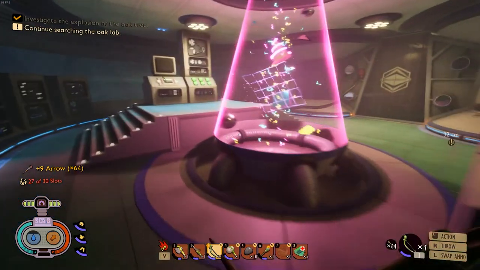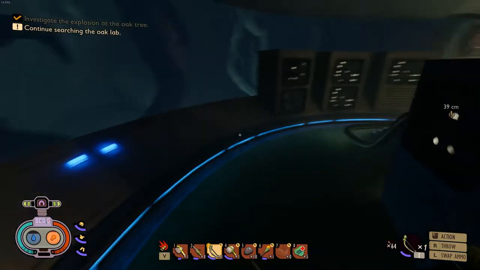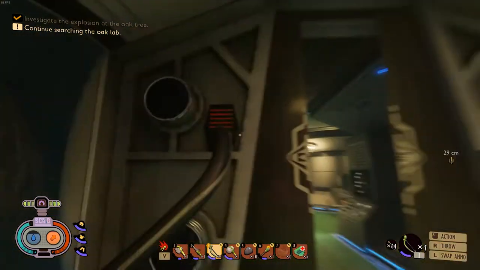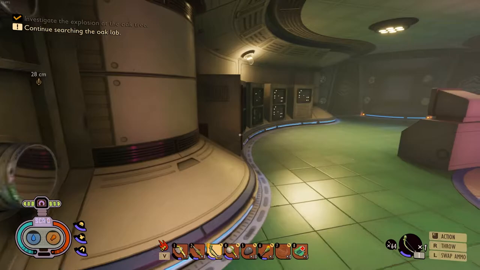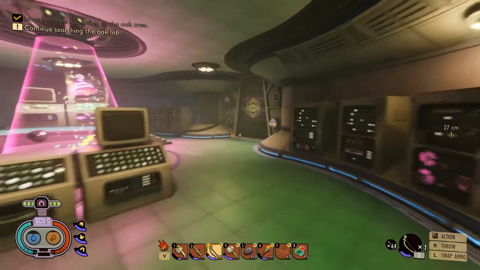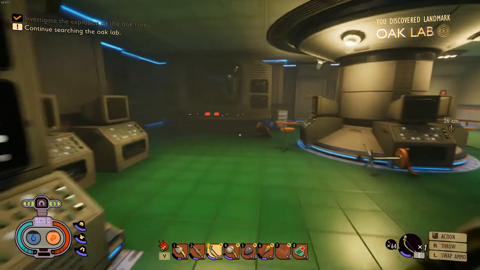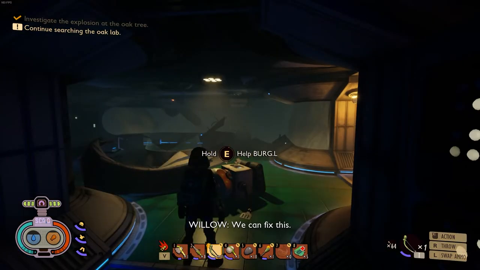And I'm pretty sure I opened up something here with this little puzzle. Oh, this is so cool already. Are there more enemies? Let's see if this other door is open. No, it's still locked. Okay, so maybe I have to go around, or maybe I have to unlock something for it as well. We can fix this!